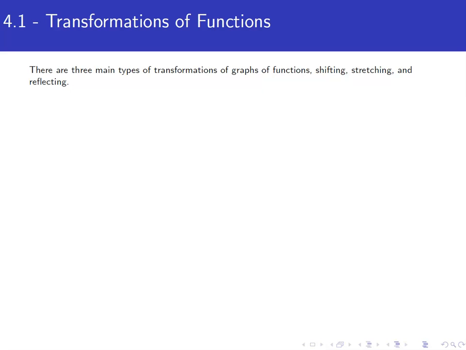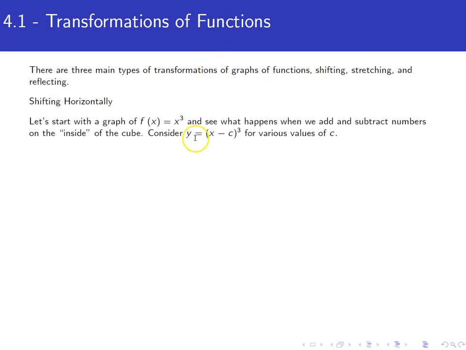In this video, we're going to talk about transformations of functions. There are three main types of transformations that we're going to talk about for graphs of functions. We're going to talk about shifting them left and right, stretching or compressing them, and reflecting them. All right, so first, let's talk about shifting horizontally.